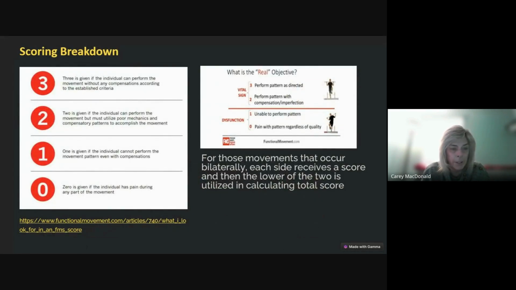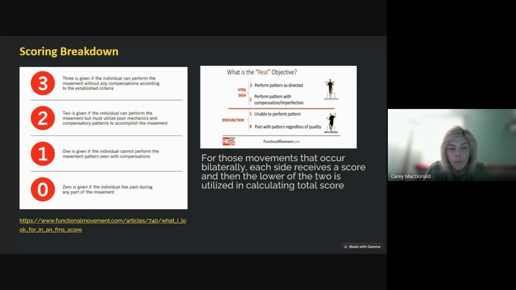So with scoring, and I know some of this is very small. Again, my presentation can be provided to anyone that might want it for a later date. But the scoring, again, we could have scored any which way. We could have done, yes, they can do it, or no, they can't. Make it real simple, 0 and 1. But similar to the FMS, we wanted to break it up and use their scoring as well, so that it would give us some variability of the score, so that, yeah, you can perform it, but you're also doing these kinds of things that are showing us weakness or showing us imbalance. So we stayed with that scoring.